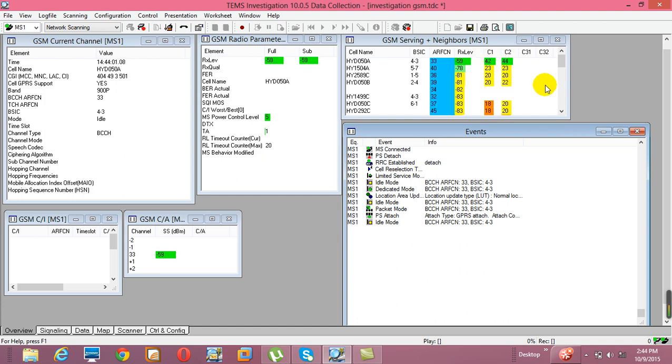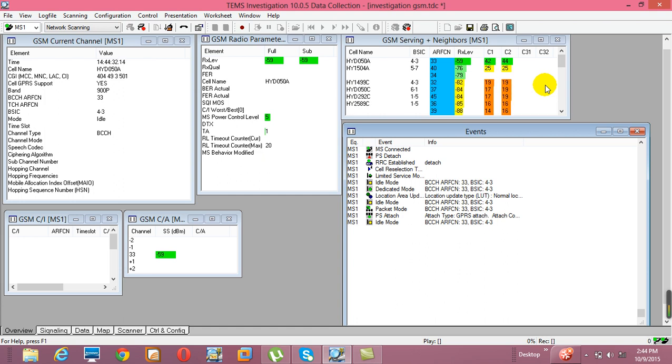These are calculations for cell reselection, because when the mobile is connected with the broadcast control channel, it is only connected with the downlink channel. The mobile is not sending any measurement report in the uplink direction. No control data goes from the mobile to the network in idle mode, and the BSC will not take decisions about handover if your mobile is in idle mode. And when we change the cell in idle mode, we call it cell reselection.